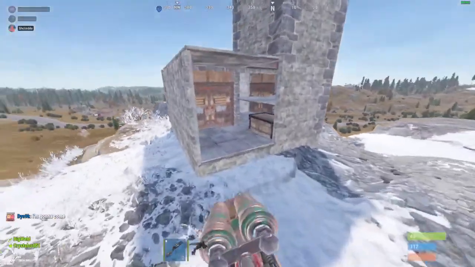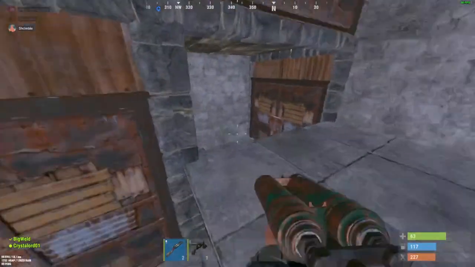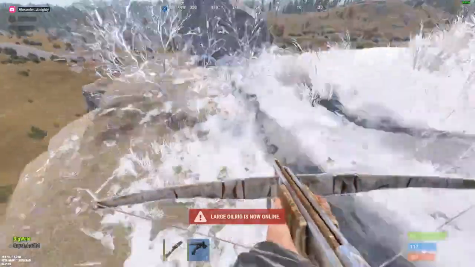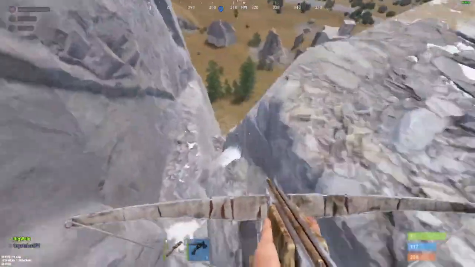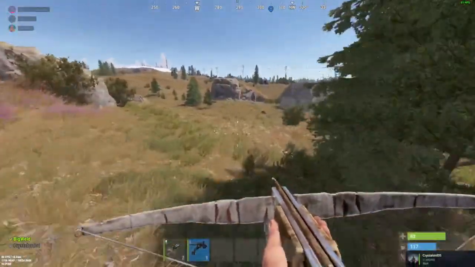Oh, I didn't even see this base. What happened here? Nothing. Not a dang thing. All right. Let's go get... Crashed. That's alright. You didn't really have anything. I'm gonna go get our stuff that I stashed. And then, oh, my whole game crashed. Oh, damn. That's weird.